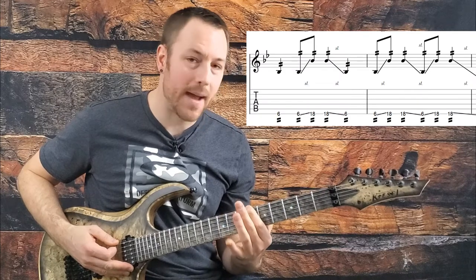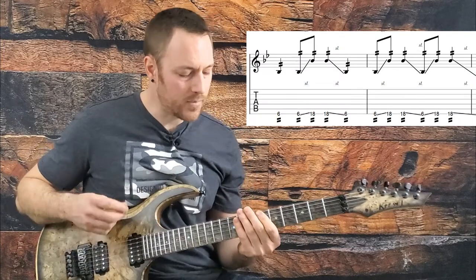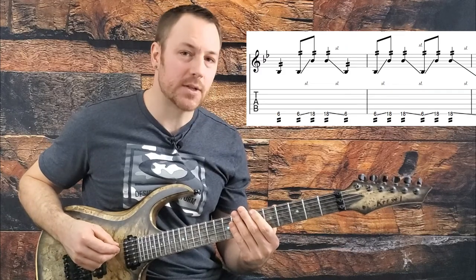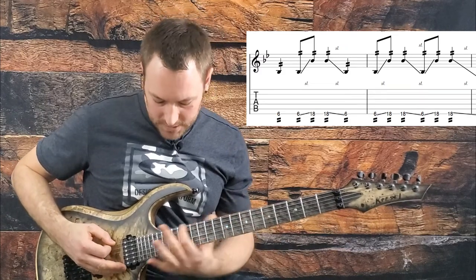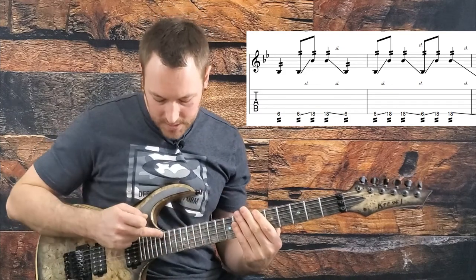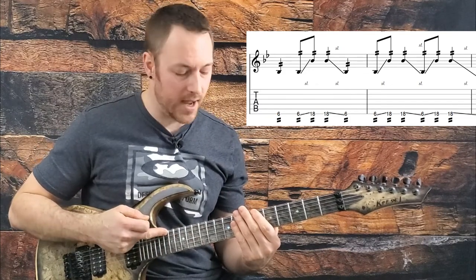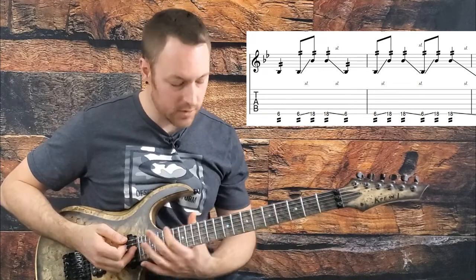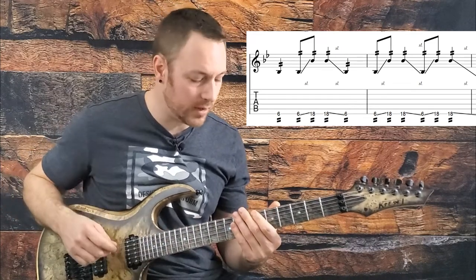Okay, now when we come back up to the sixth fret, this is where it gets a little bit tricky, and you don't have to be too precise with the timing, but we want to slide up an octave. We're going up from the B flat on the sixth fret to the B flat on the 18th fret. So they're both B flats, just octaves apart. And we're just kind of sliding back and forth between those to give it a cool little effect.